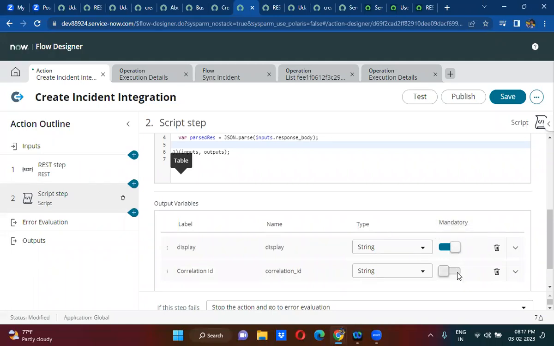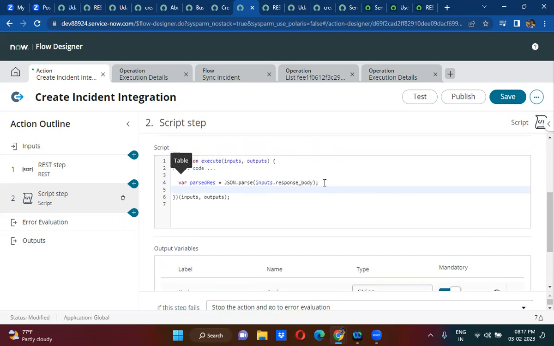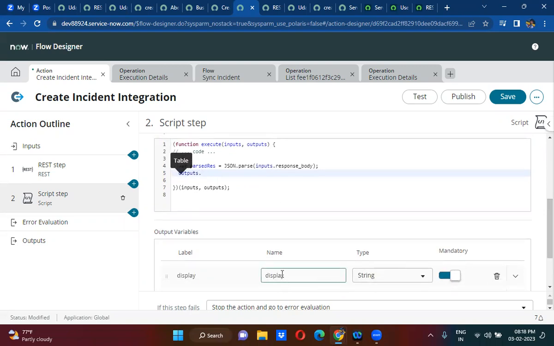So here you have to design those outputs as well. Outputs dot, you have to take this. Name is different, label is different. Equal to parse response dot result dot number.